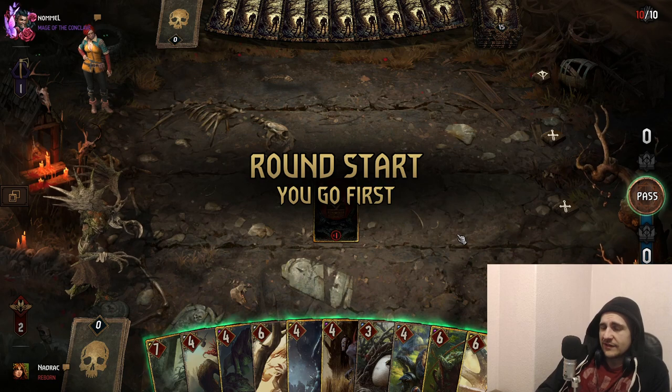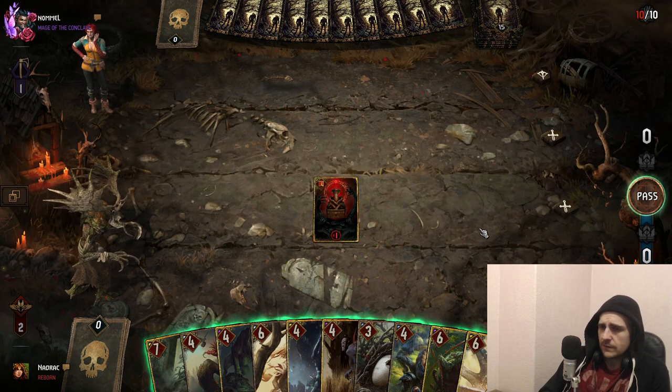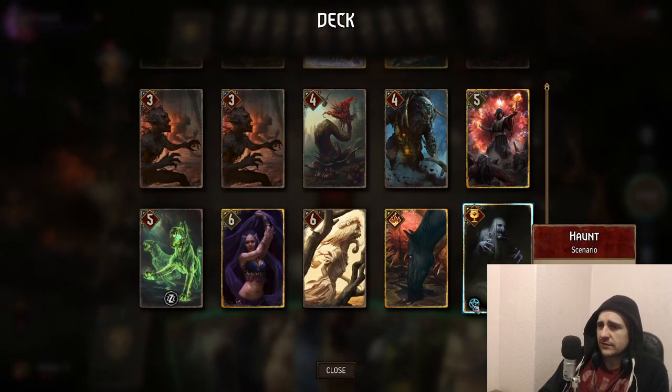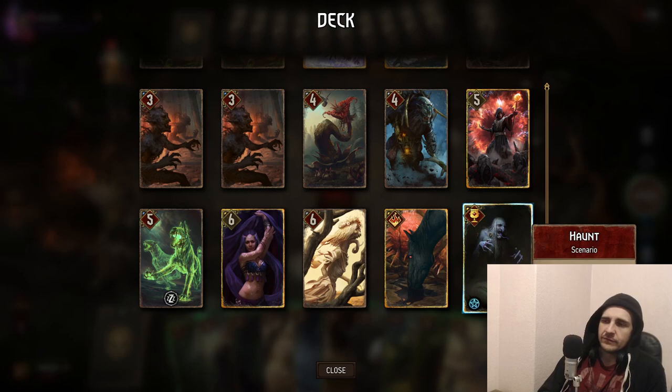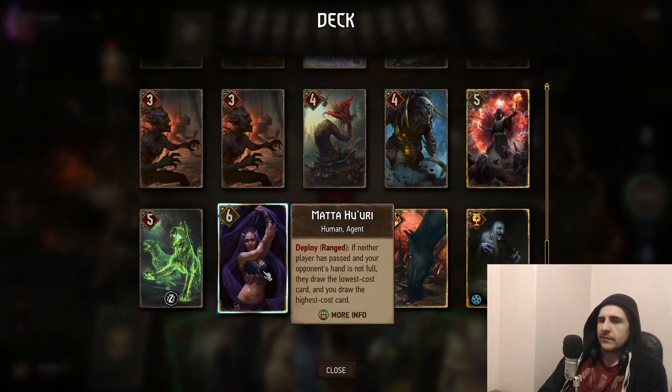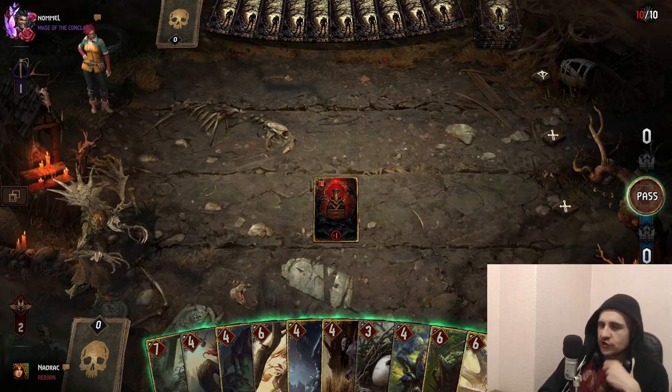Okay, this is not generally how we want to play this. So, I have no access to the Haunt. And I can, first of all, just draw into it. But we also have Matahari. And the Haunt is really good at pushing.